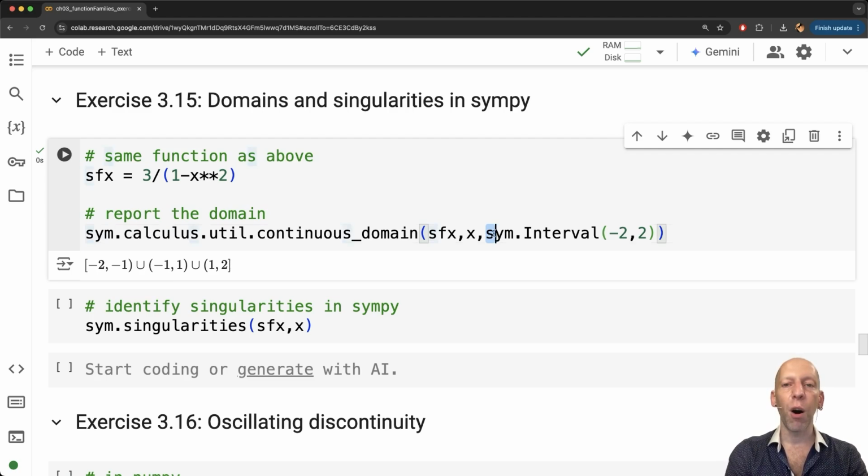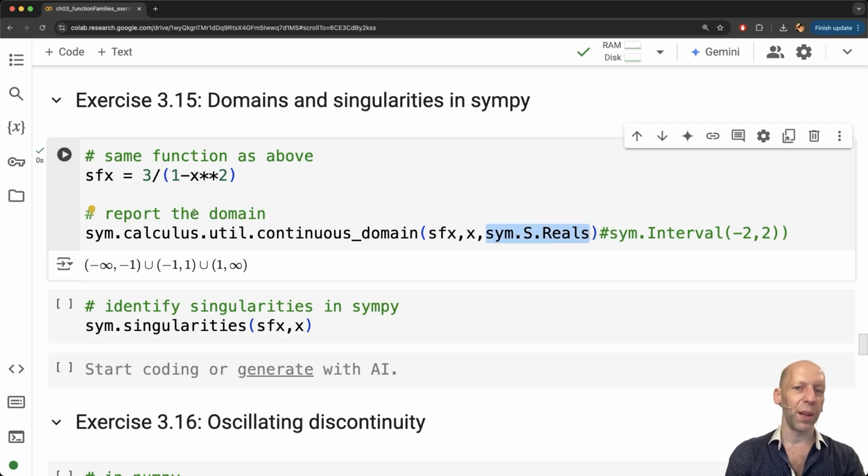Now, if you want to look at the entire interval, so from -infinity to +infinity, you can use sym.S.Reals like this, and make sure this is a capital R. Okay, and then we're going to get a calculation of the interval based on the entire real number line. So this looks almost the same as the previous result, but now we're going out to -infinity and to +infinity based on this interval instead of this specified subdomain interval.